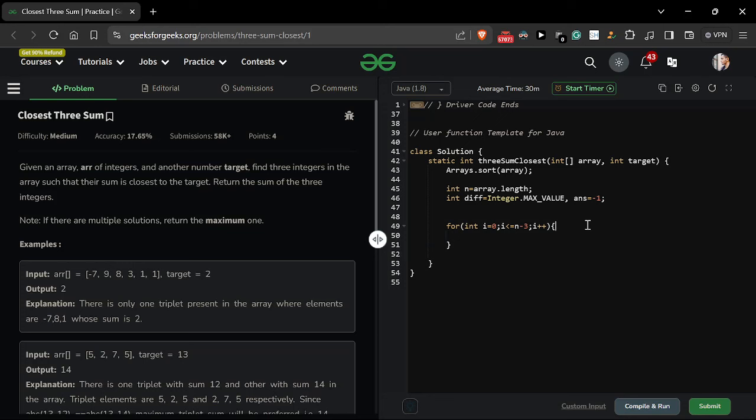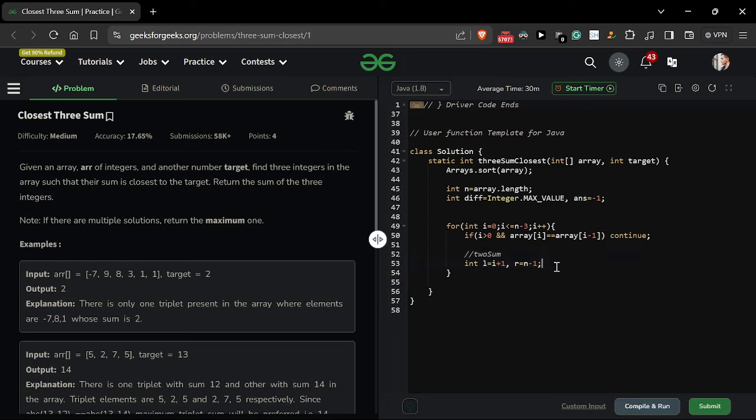So just check if the value is duplicate, then you don't have to iterate. So if I is greater than 0 and AI is equal to AI minus 1, it means this ith value you have seen before and it is occurring another time. So why iterate another time? You can just skip this part.